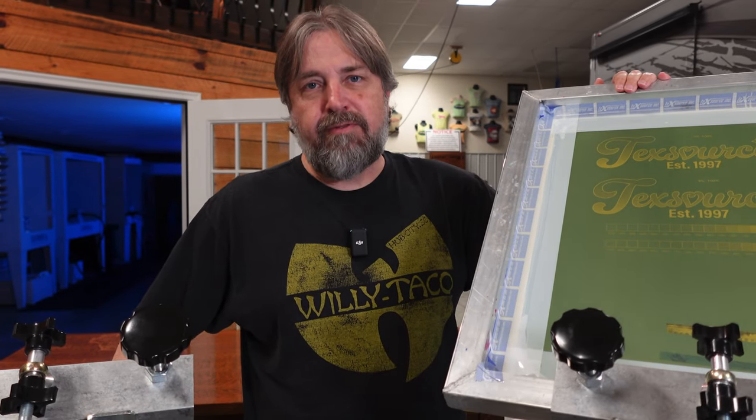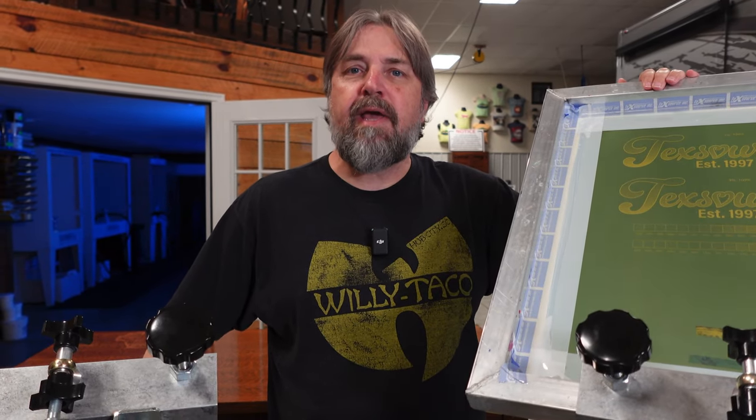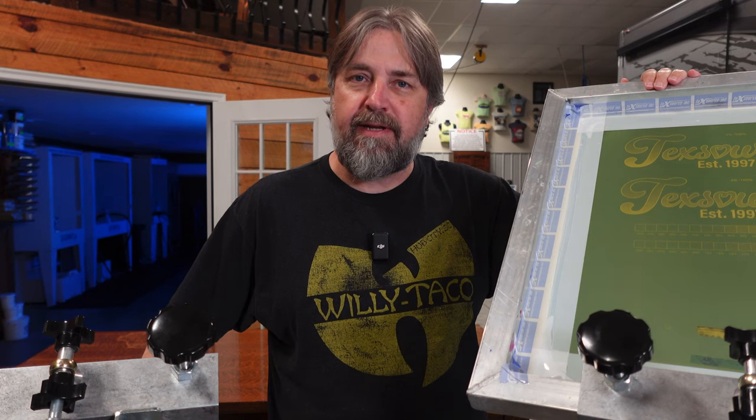Screen printing halftones can be a challenge if you can't hold the halftones in your screen.